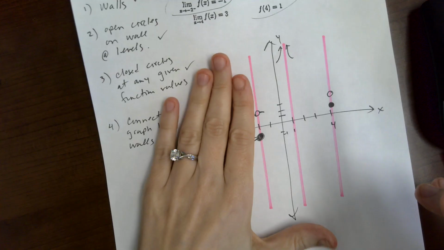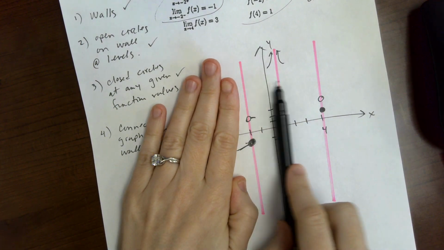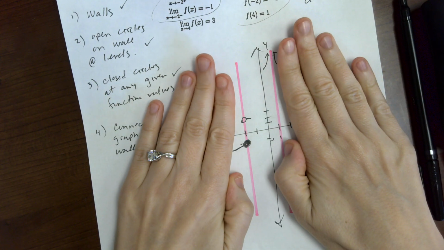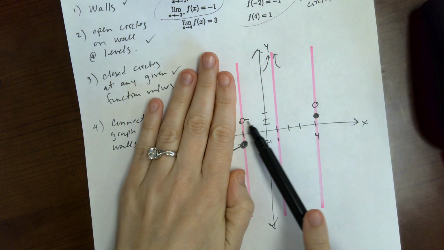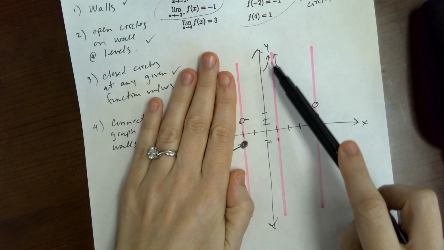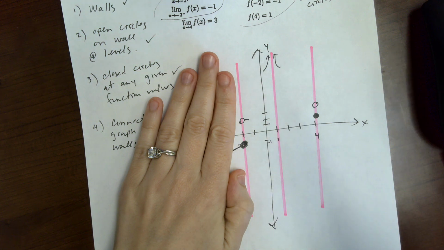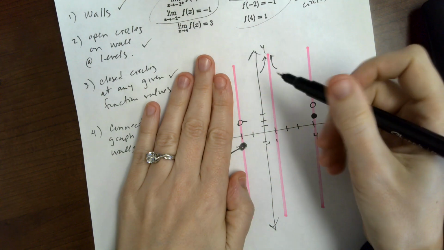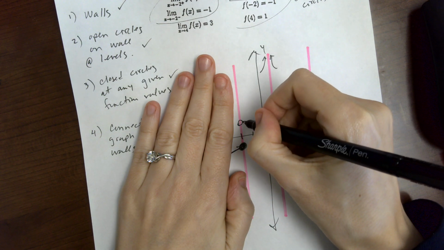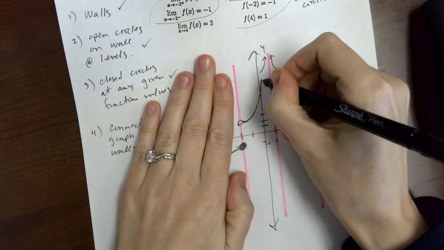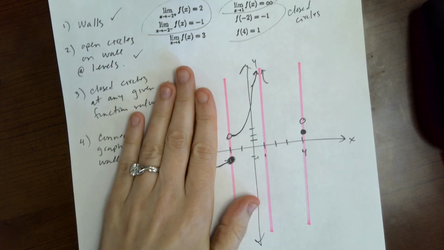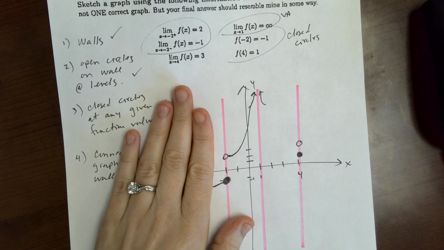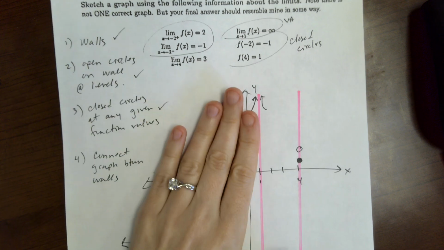Okay, now that was the first region. All right, now this second region here, the parts of the graph that I already have set up are this part here and then that part. So you just have to connect them. And you can make it crazy, but I would just connect, simple. All right, so we got those regions done.